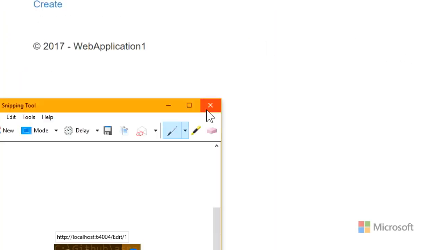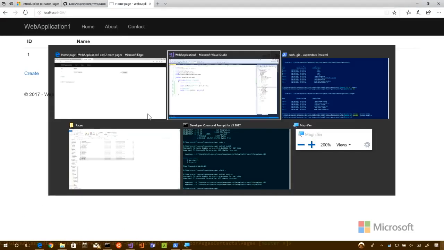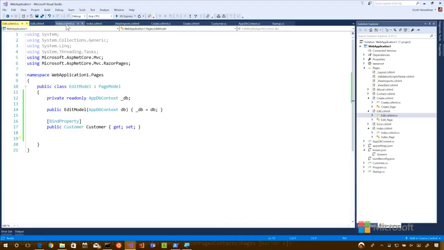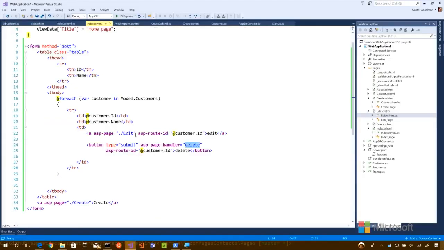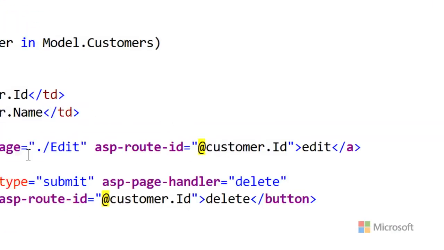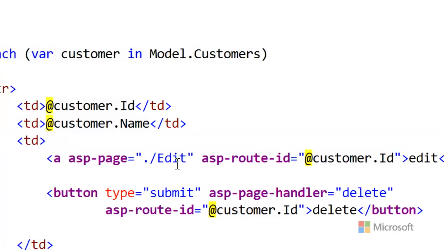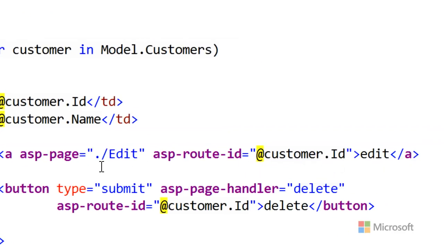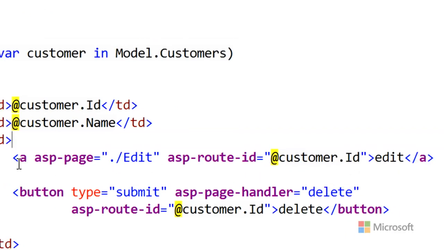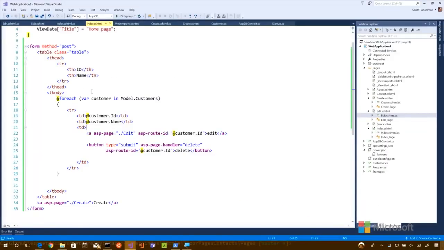Oh. So edit/1, right? So the route got built by the fact that it was at the edit, and then you had added that ID at the top there. So this is nice because we didn't have to hard code what a link looks like. That's really important. We said, make me a link that takes me here. We didn't say, make me a link that looks like this. So that's nice. And if we changed our pretty URLs later, then it would change for us, which is nice.